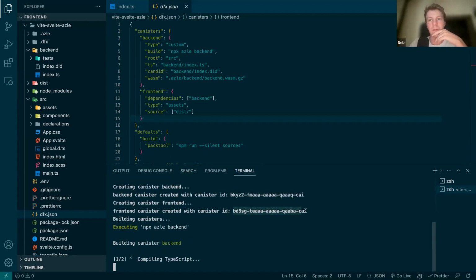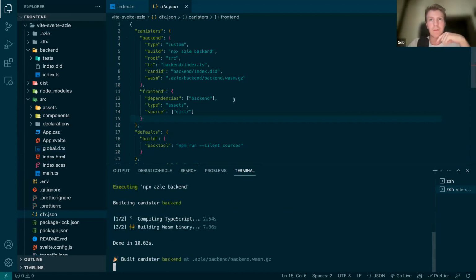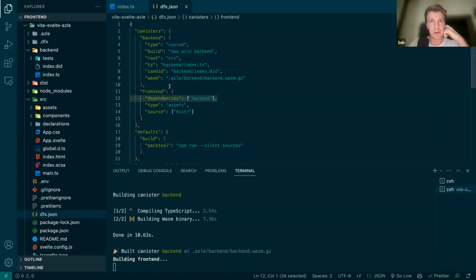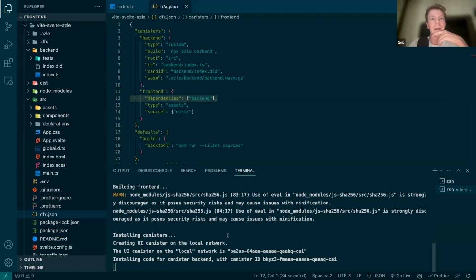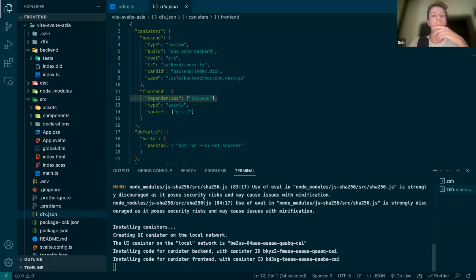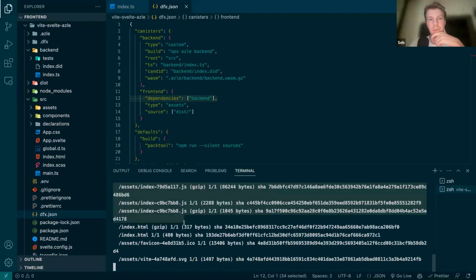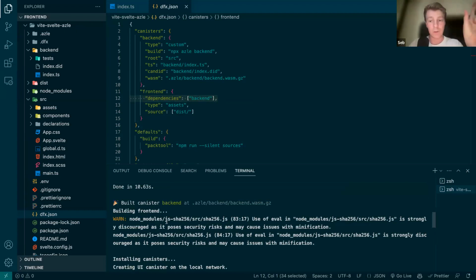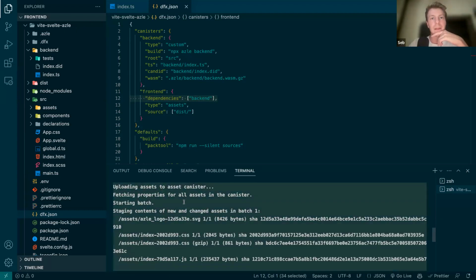So this is my front-end canister. The ID is here. As you can see, it's already automatically building and deploying the backend as well, because we have listed the backend as a dependency of the frontend. So essentially, every time the frontend is deployed, the backend is also deployed. And so we are installing the code for it. The code is coming from DFX. As I said, there is a WASM already ready for you. And that's the interesting part.